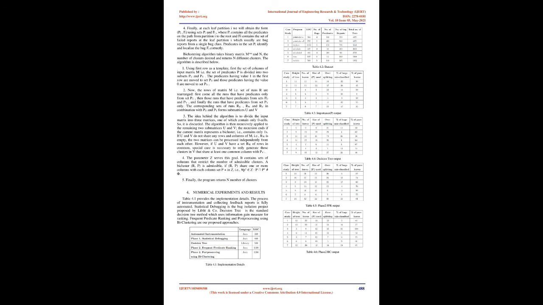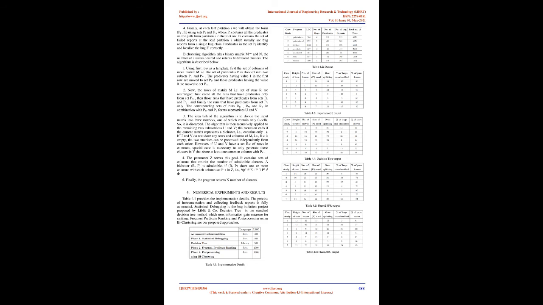4. Repeat steps 1 to 2 on both left as well as the right child of partition I until the set of predicates becomes empty or the stopping criterion is met. In this approach height is used as the stopping criterion. The maximum height allowed is maximum height of statistical debugging approach plus 3 to 4 additional height. We chose 3 to 4 as the additional height because the case study which we have used for conducting our experiments had multiple bugs, the number varying from 4 to 5, and 3 to 4 iterations of our proposed approach at each leaf node was able to identify the bugs.